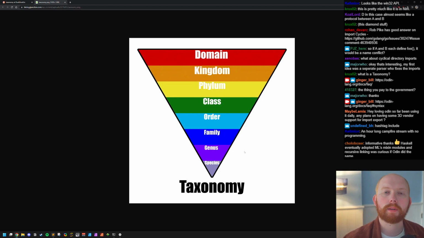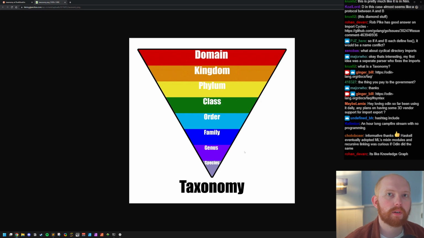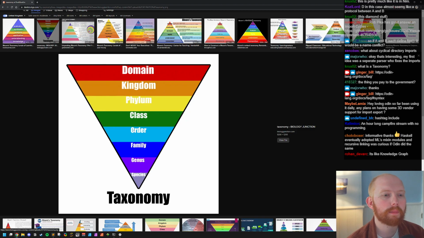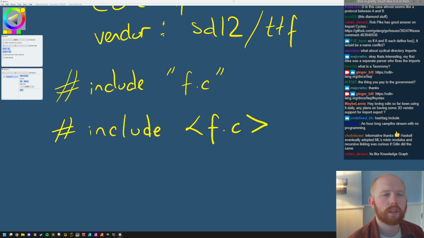This is a taxonomy. There's no point adding an artificial taxonomy when there's already a hierarchy there. It's just not explicitly defined, but there is a hierarchy. Do not explicitly add another one on top. This is where people like making taxonomies because they think they're organizing stuff. And it's like, you're not organizing, you're making things worse for everybody else. Just stop with the taxonomies, please. It's not good. But yeah, hopefully that helps.